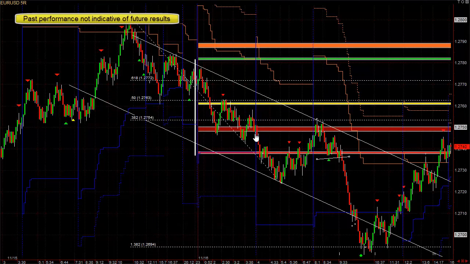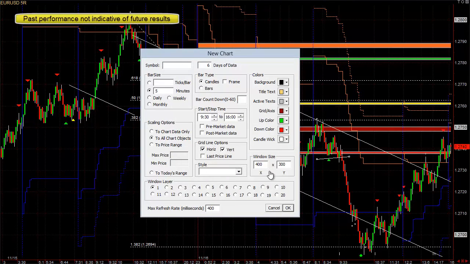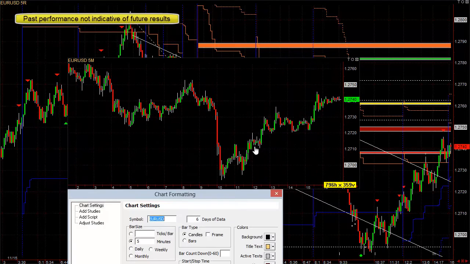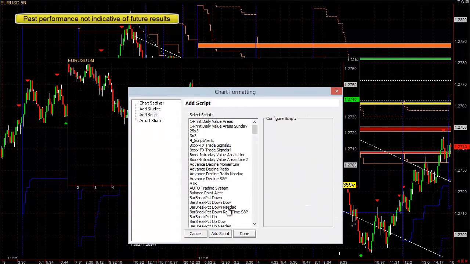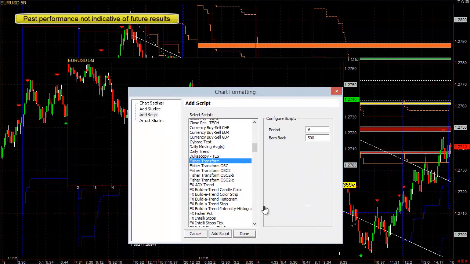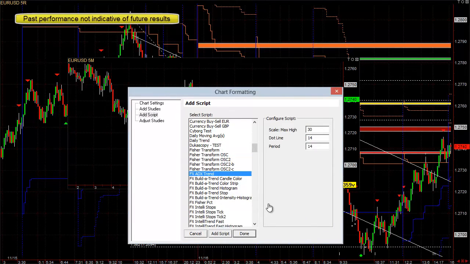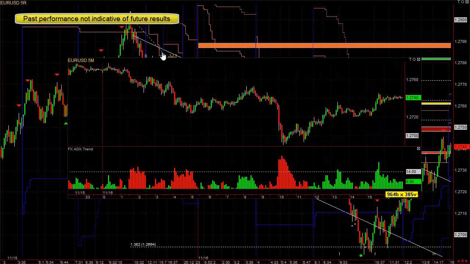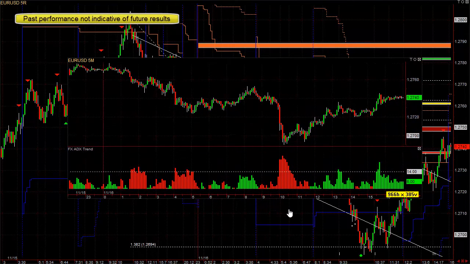Now, that being said, one of the things that you can do is bring up a chart and put it like a 5-minute on it and look at one of our better tools, which is the ATX Trend. This one basically shows you how strong or weak each currency is. And I like to use a 9 period. It's a little faster. This will analyze all the euro pairs versus all the rest, all the dollar pairs versus the rest, and it really lets you know what the trend is.